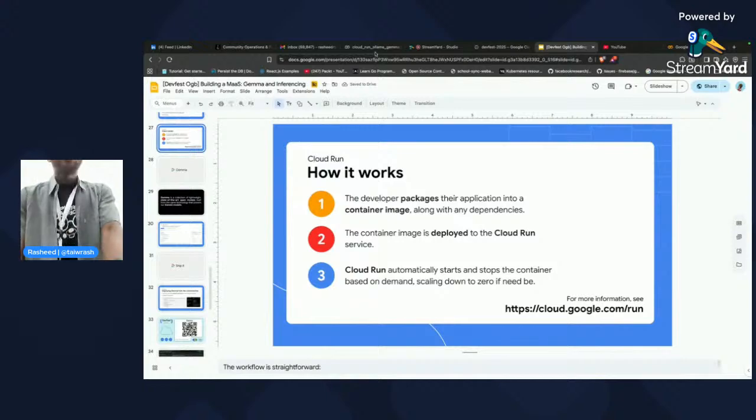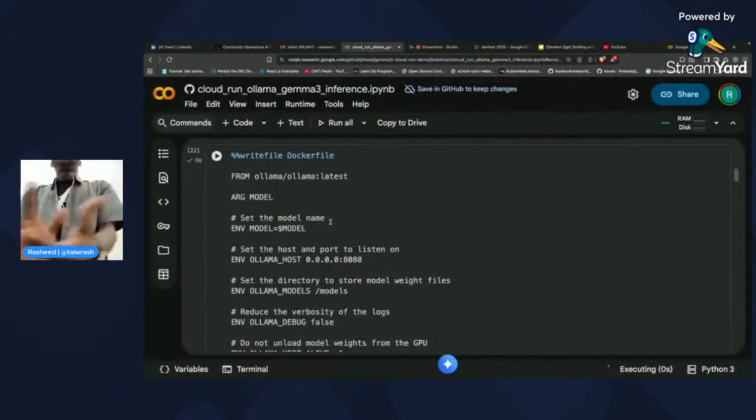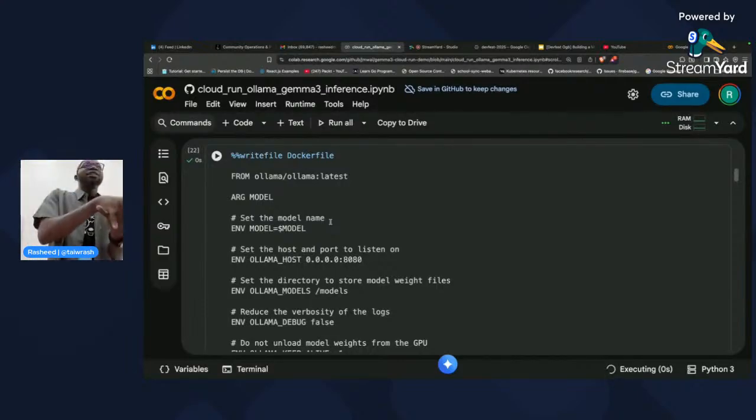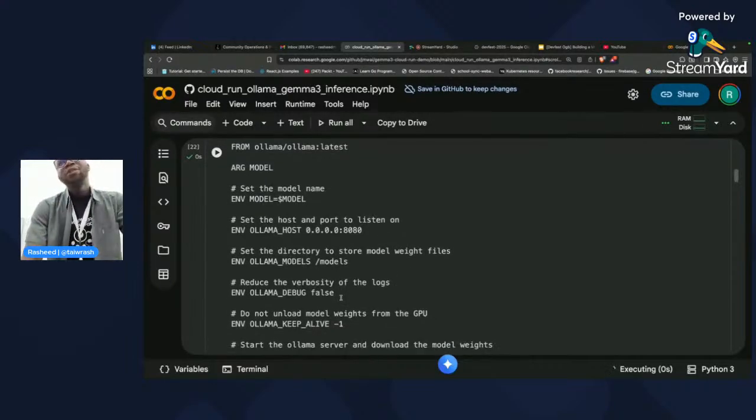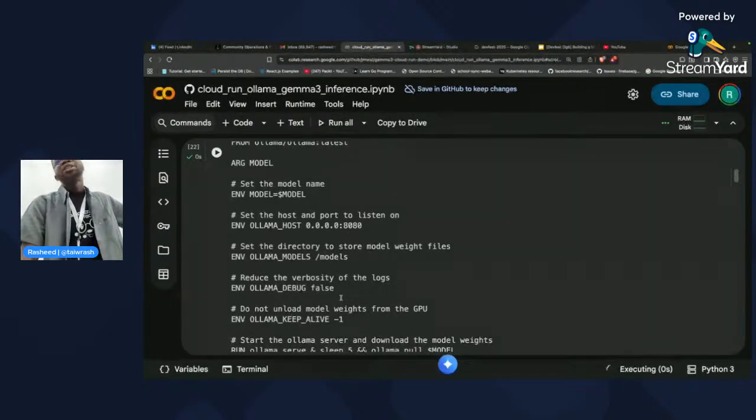We are creating a Dockerfile. A Dockerfile is packaging all our application, everything that we have here, into one image that we can run on Linux, Windows, Mac, or anywhere. But for this workshop, we are running it on Cloud Run. So if you're a DevOps or you work with a cloud engineering team, you will know that you just create a Dockerfile.